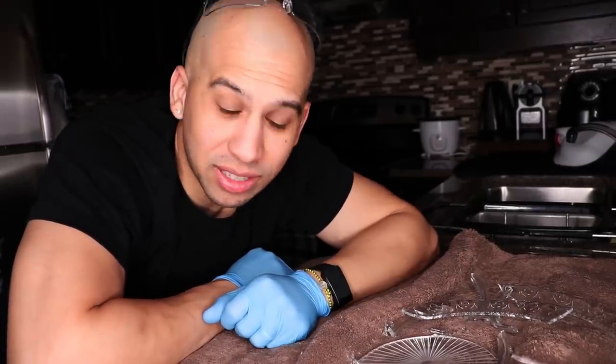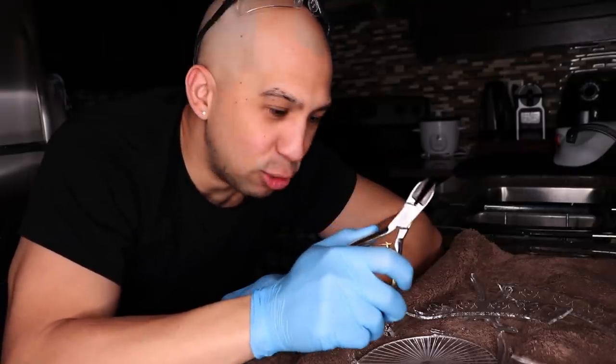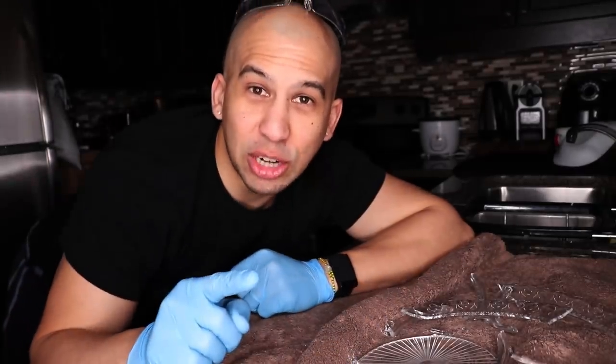Well, there you have it, folks. It will cut. Toebro nail nippers versus glass plate, no challenge. All long, thick toenails, watch out. I'm coming for you.